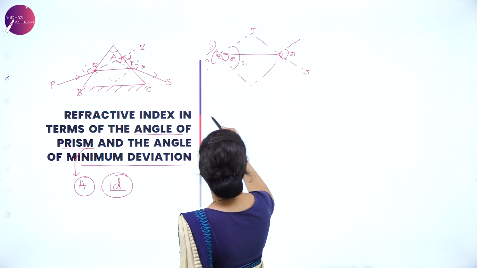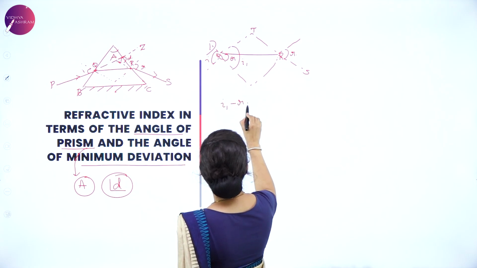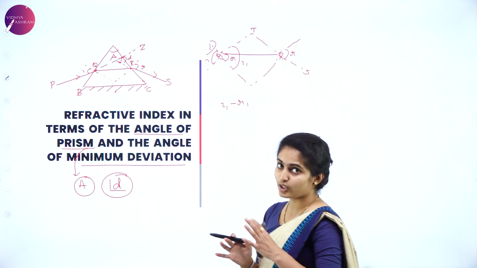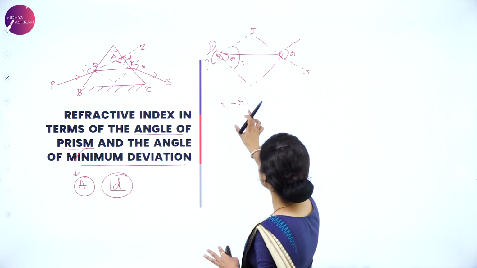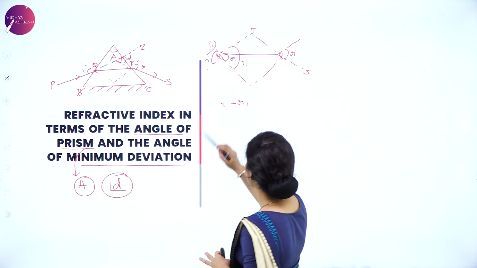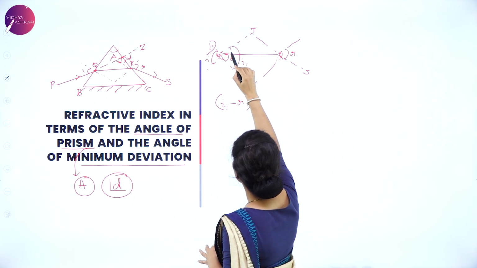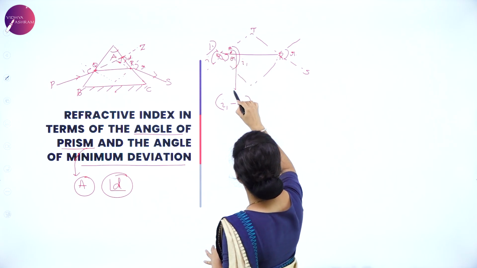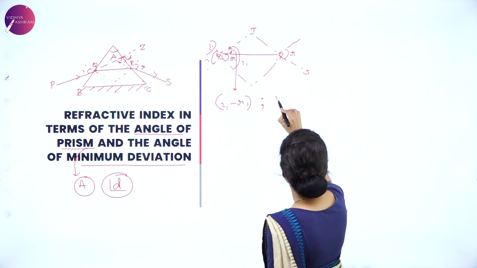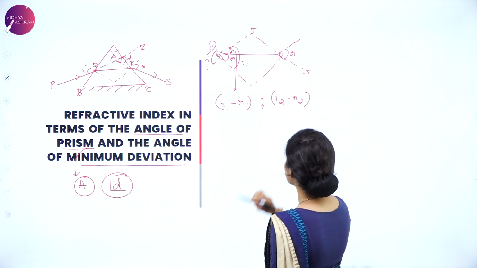So with respect to this, we have from I1, we are subtracting R1. That is, the sum of interior angles is equal to the exterior angle concept we have to find out. So first of all, we will just equate the set of concepts of this. So we have I1 minus R1 for this angle. Next, at this condition, we will have I2 minus R2. So these are the conditions.